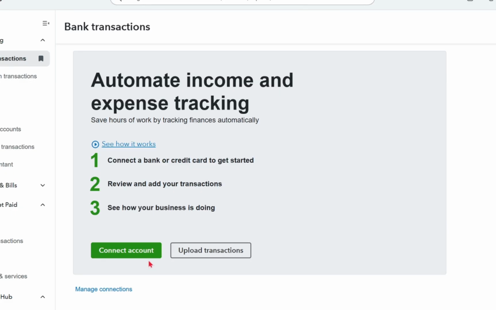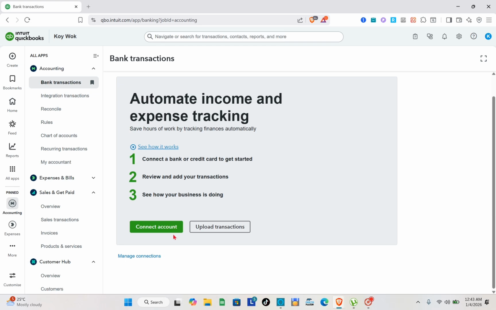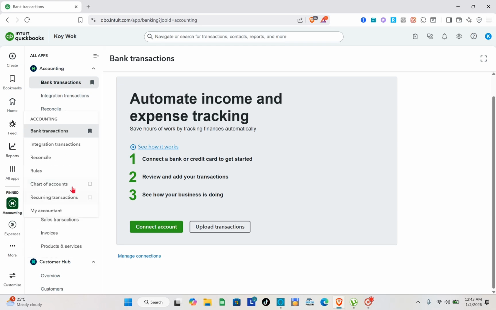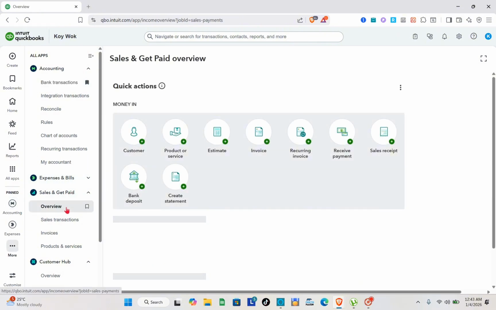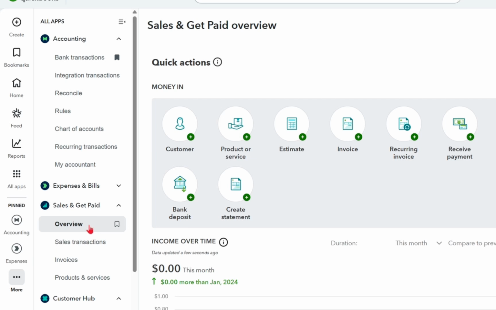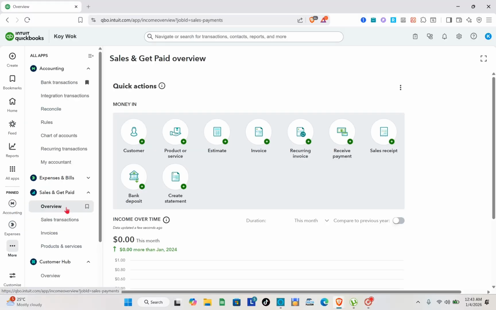Next, we have Sales, then Invoices. It goes to Sales and Get paid. Let's go to the overview. Here you can create invoices. You can send them to your customers or check the unpaid invoices. If the client has recurring customers, you may also help manage recurring invoices, so billing happens automatically.